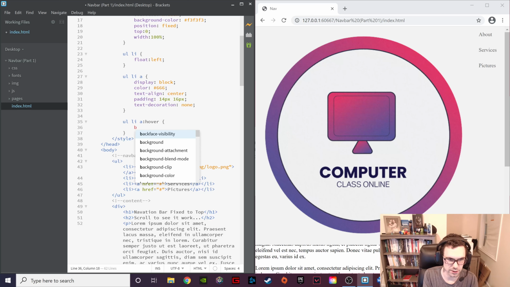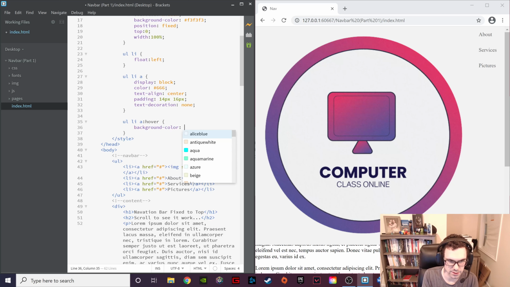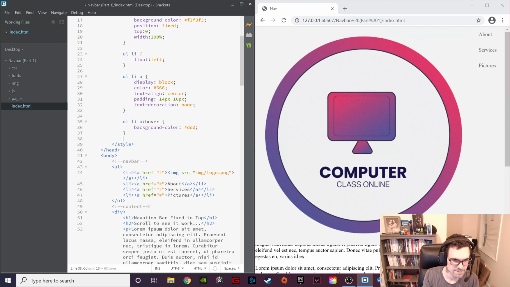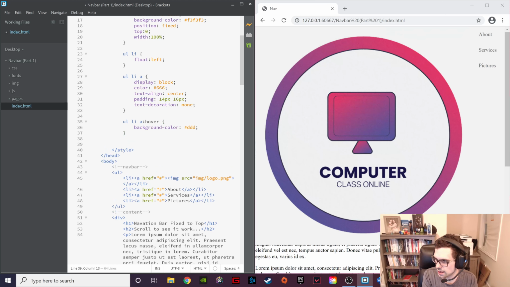So background color, let's change that and say that when we hover upon it, we want to make it hash DDD and end that as well. Okay, now it should be available. Yes, see the little hover feature at this point. All right, and then we want to make an active class.